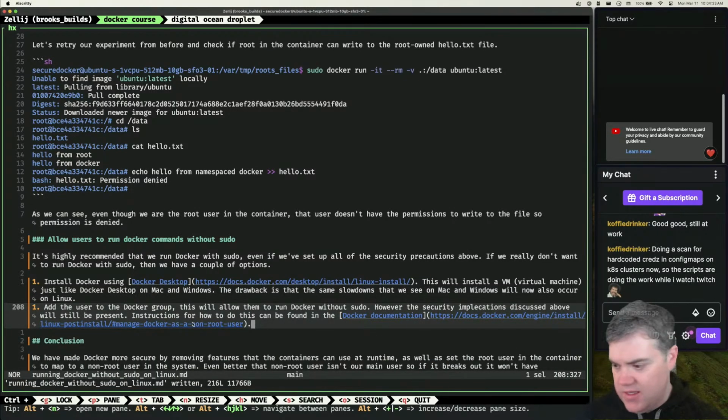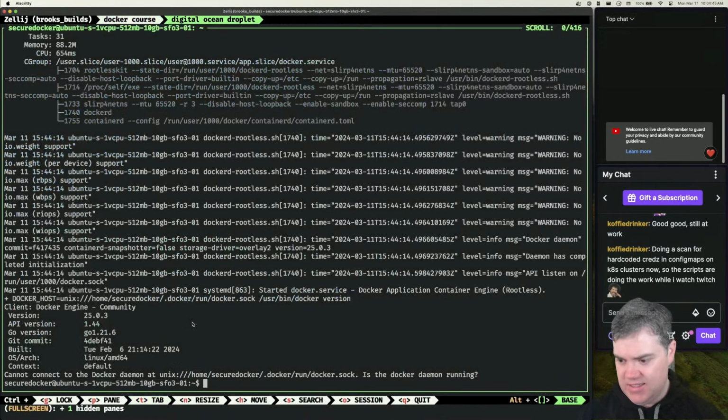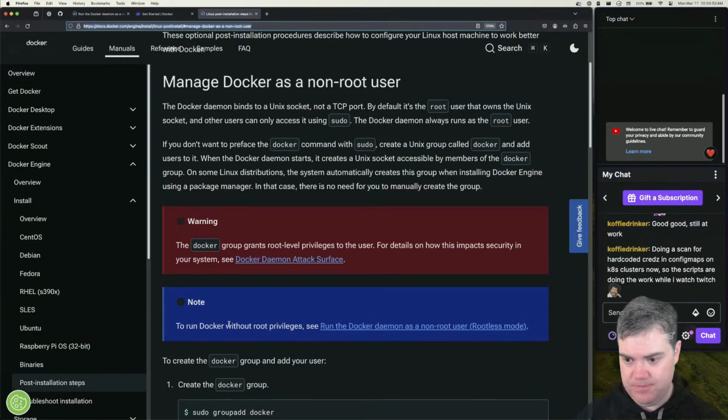Okay, so I'm not really directly telling them how to do this. It's more of like, hey, if you still really want to do this after everything else, go to here and then you can do it. We can go ahead and test this just to make sure it's working the way we expect it to.